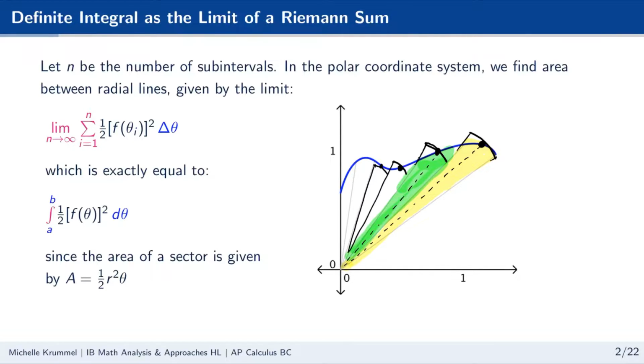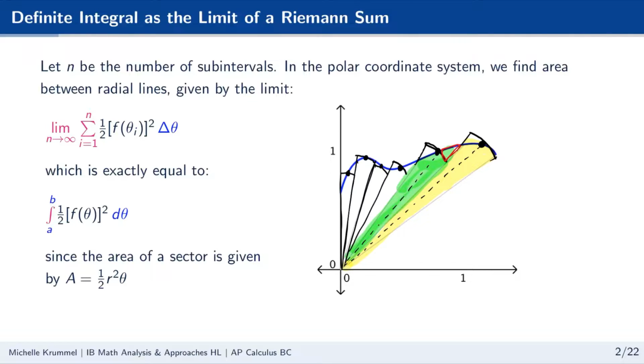So you can see that just as it is with a Riemann sum, this isn't going to give us a perfect calculation of the area inside of this little region here. Some of our sector is extending beyond the curve, and some of it, like right here, for example, is not being captured. Some of that area is not being covered by the sector. But we can do better if we make these sectors smaller and smaller and smaller. They're going to fit better inside of our curve.